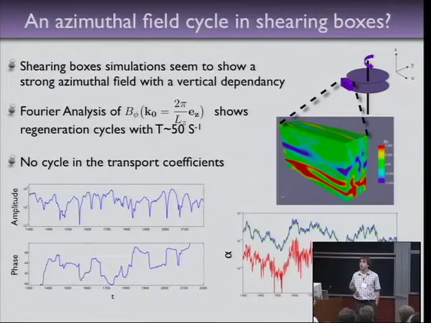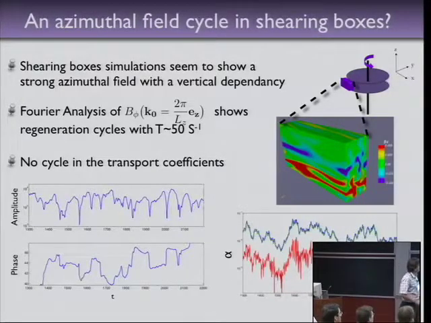Have you modified the viscosity to see how this behaves? Yes, actually. In this particular simulation, the Reynolds number is changed every 200 or 300 shear times. And you can see that it's always here, whatever the Reynolds number is. It's not plotted in this simulation, but we have changed the Reynolds number in simulations. And you see that for Reynolds number high and low, down to the marginal stability, actually. If you now take a look at the transport coefficient, you can't see the cycles. It's quite clear here that you have the cycles, but you have nothing in the transport coefficient, which kind of explains why it has not been noticed earlier.